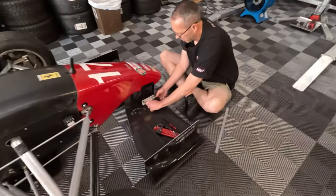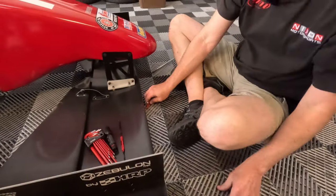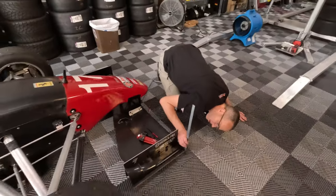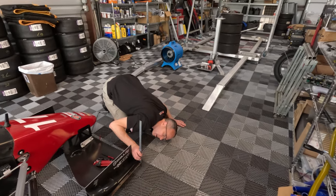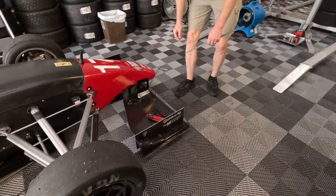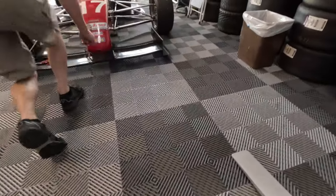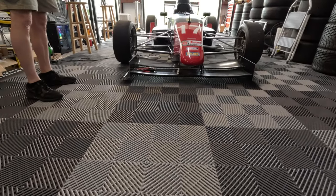All right, how's it coming along? Done. Got it? Yep. Cool. Let's measure our heights and let's see what that looks like. Here, hang on, let me make a note of it. Okay. Front right is 45. Okay, but yeah, we definitely got a little closer. How's it look visually? I haven't looked at it yet. You haven't got that far? That helped a little bit. We could always do one more washer later if we want.